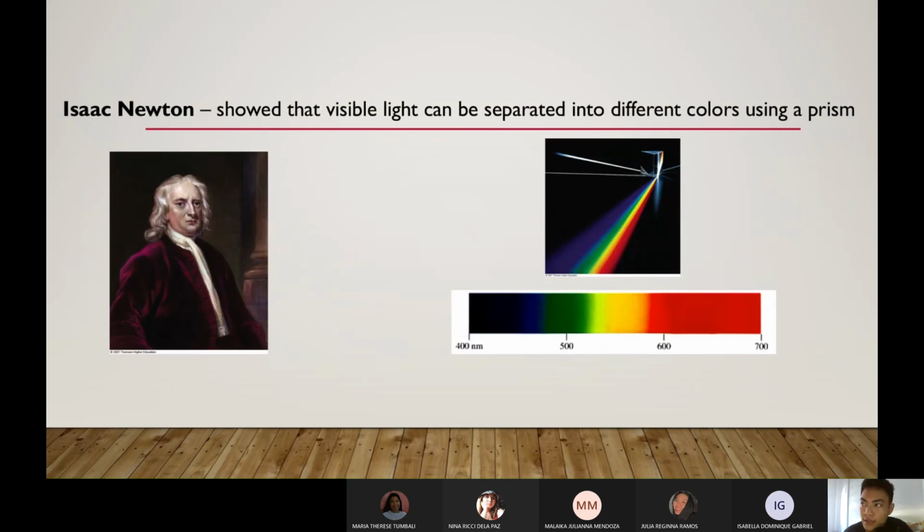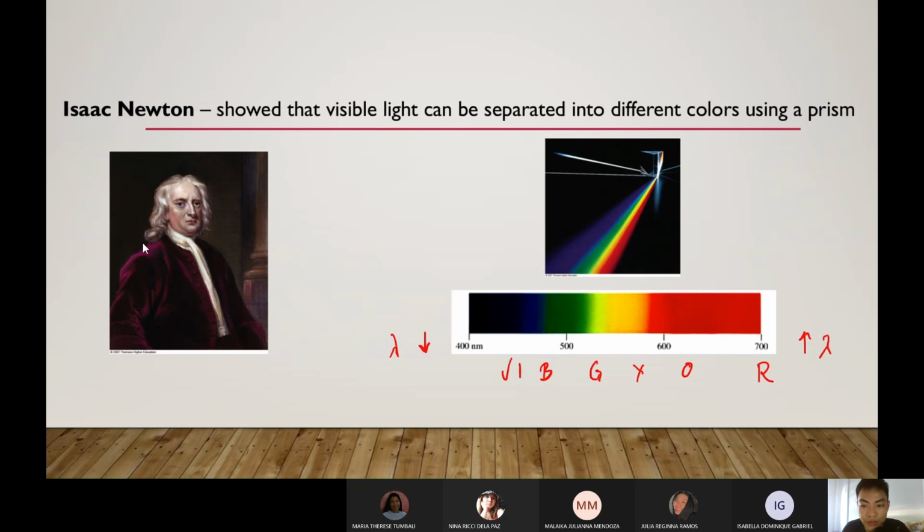And then, according to Isaac Newton, yung light daw can be separated into many colors. For example, we have a prism. So if you have a white light here, white light is actually composed of many different colors. Now we have the Roy G. Biv. On the higher wavelength, let me denote wavelength as Greek letter lambda. If we have higher wavelength, we have the red, orange, yellow, green, and in the lower wavelength spectrum, we have blue, indigo, and violet.